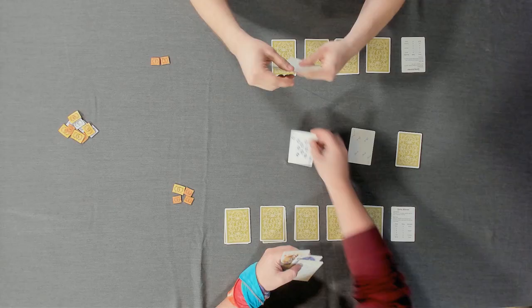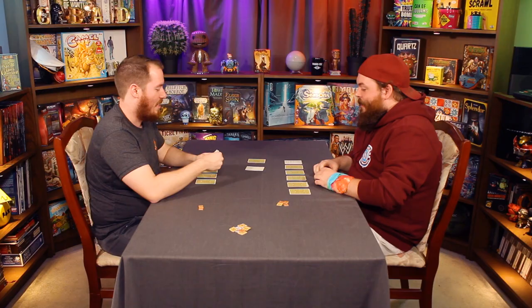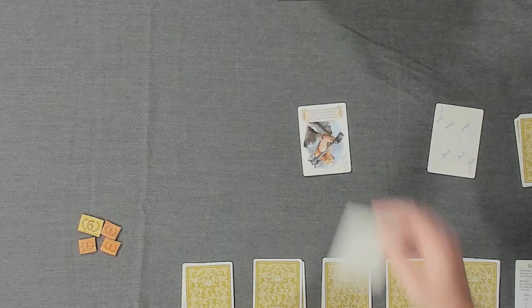Okay, I lead. I play the swan. Oh, yeah, played the swan. You didn't see what I played. All right. I lead because I played the swan. We're running dry now, so I'm going to play a 5. Ooh. Keys. Going to draw a card and discard a card. Back it goes. That's fine. 8 of keys. 8 of keys. This is not good. This is not good.